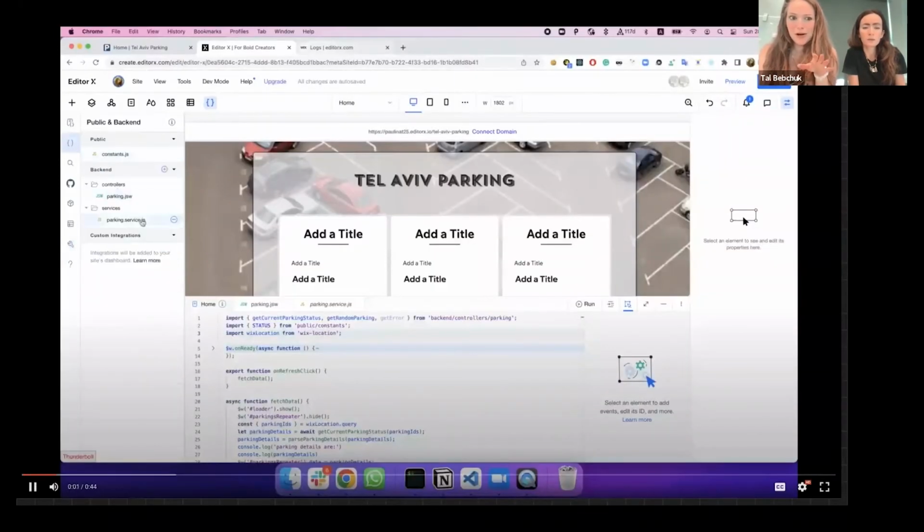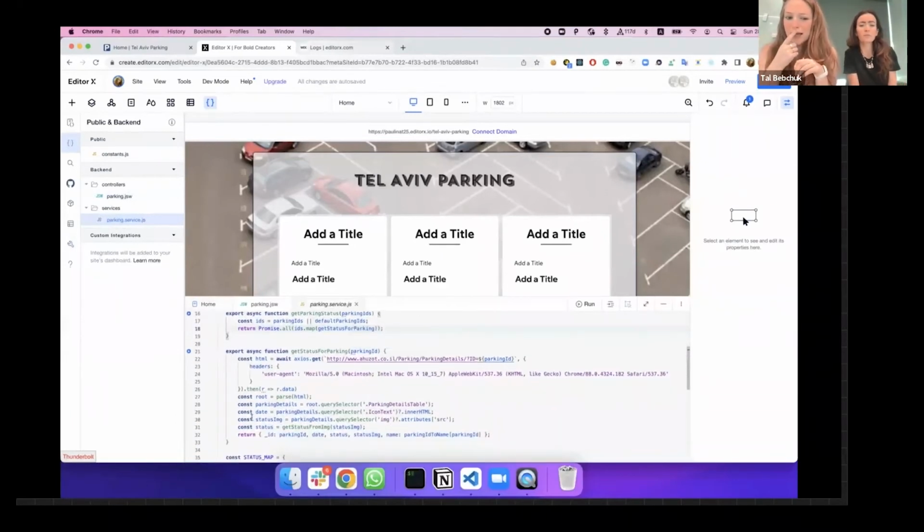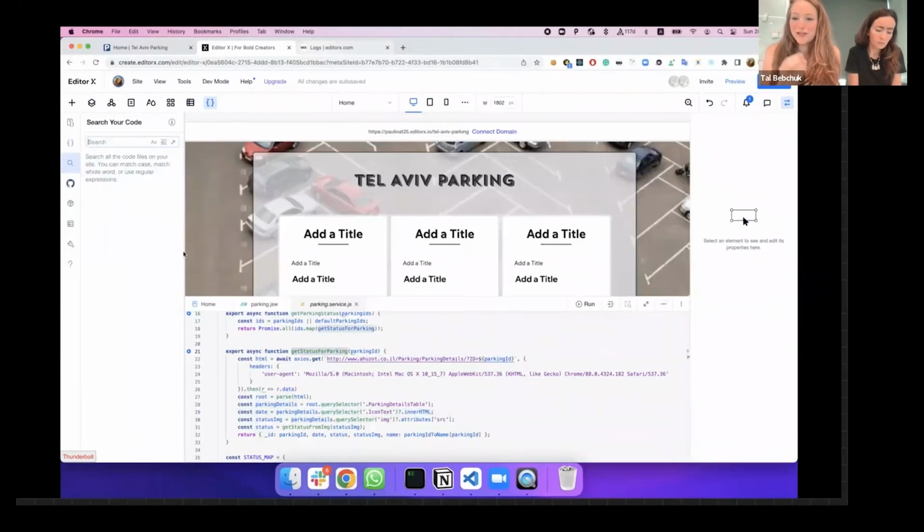So, okay, let's go to parkingService.js, line 29, and we see that we have here parkingDetails.querySelector in HTML. Okay, it sounds familiar. We implemented this function together at the beginning of this talk, and I'm pretty sure that we tested it with the function testing.